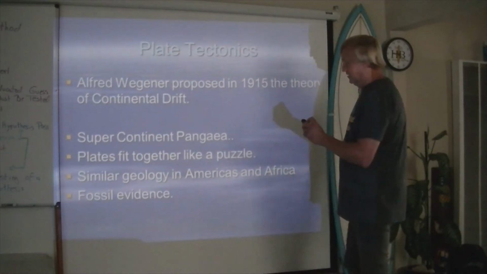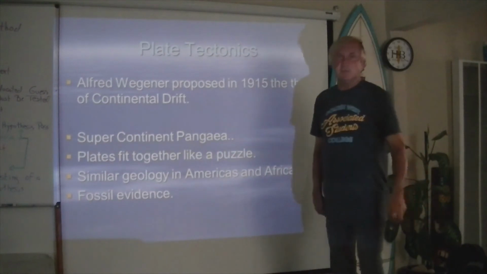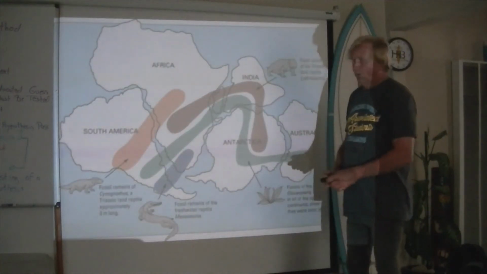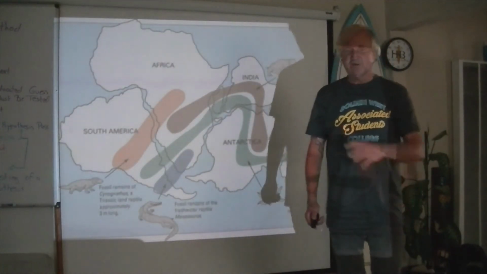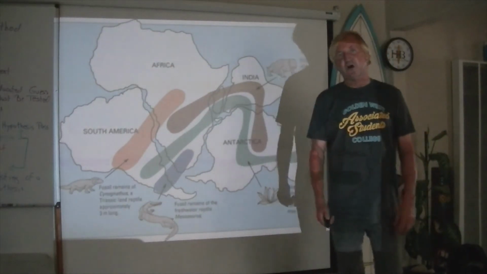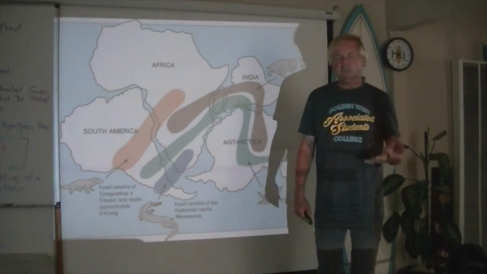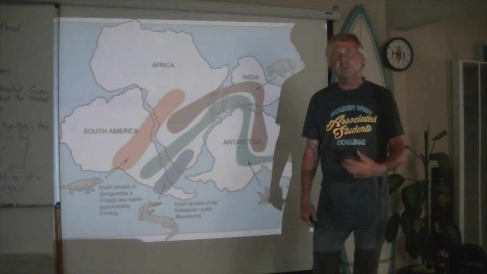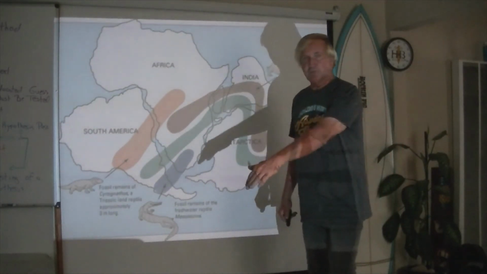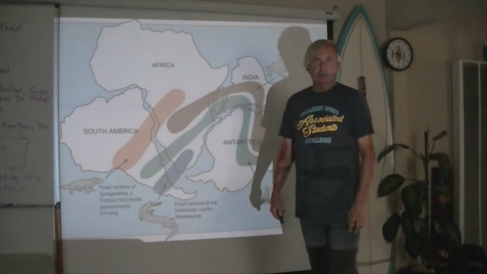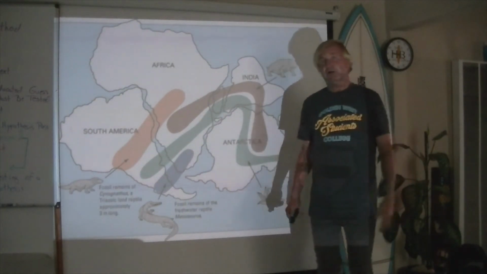And so he uses these lines of evidence and he was rejected. Why? Well, in part, Wegener took everything that conventional scientists of the day thought and he turned it upside down. Back in 1915, scientists thought that the oceans were the oldest features on Earth, that the center of the ocean was the deepest part of the ocean, and that continents were young.